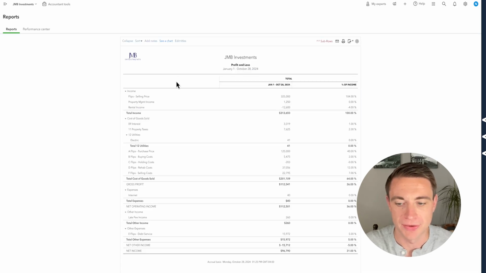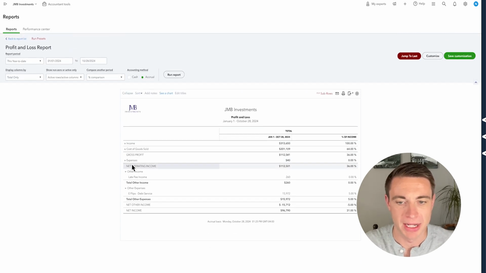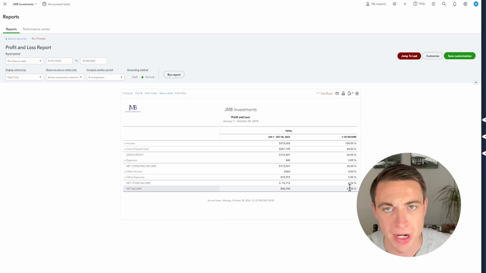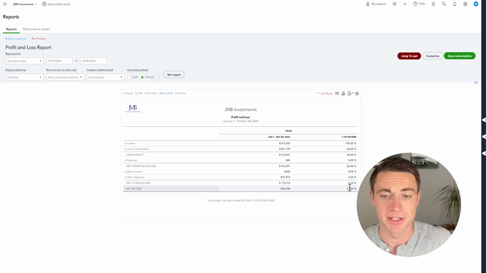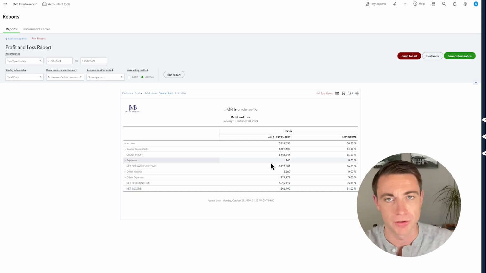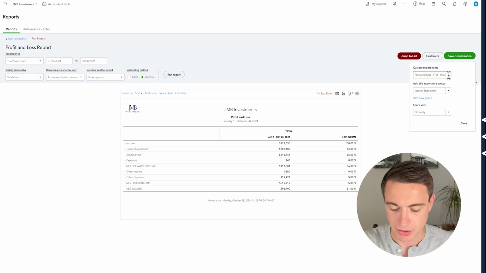Okay, so this right here shows me my income, my cost of goods sold, my other income, all this stuff, and my net income. And I think these percentages are a really good place for you, as a business owner or a bookkeeper, to deliver really good information to the business owner to understand how we're doing. These are usually good benchmarks. My cost of goods sold should be X, here it is at Y, and we want to be able to track that. So I might want to save this customization. This is my total percent of revenue.